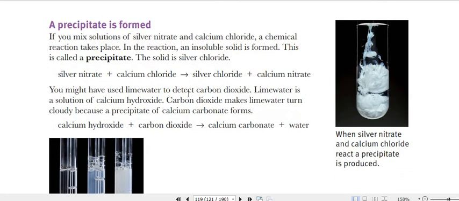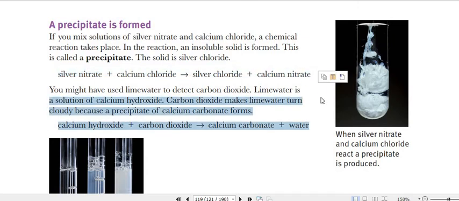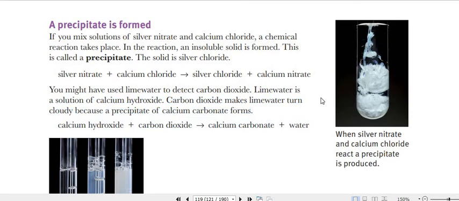آخر إشي ممكن من خلاله نعرف إنه صار في عنا chemical reaction when a precipitate is formed. ال precipitate guys هو عبارة عن insoluble solid, إشي ما بدوب وبيضل موجود بقاع الكونتينر أو التست تيوب. So هذا ال insoluble solid when it's formed, that means a chemical reaction has taken place, such as silver nitrate with calcium chloride. It will give silver chloride with calcium nitrate. اوكي, فعنا هذا البريسيبيتيت اتكون تحت.